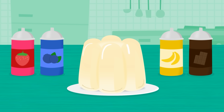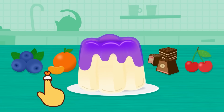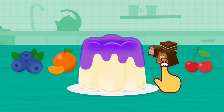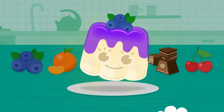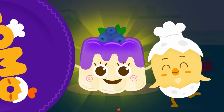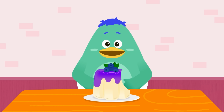It's time to decorate! Which syrup should we use? Banana? Chocolate? Blueberry sounds good! Finally, the topping! Blueberries, an orange, some chocolate, and cherries. Let's go with blueberries. Ta-da! A yummy blueberry pudding! Dig in, Uba! What should we make next time?